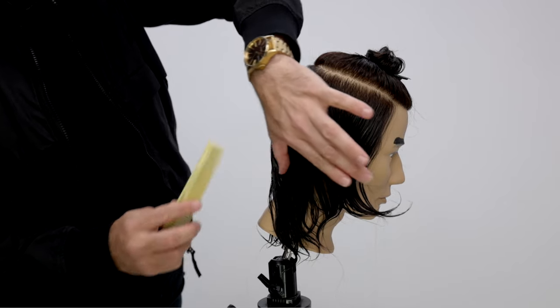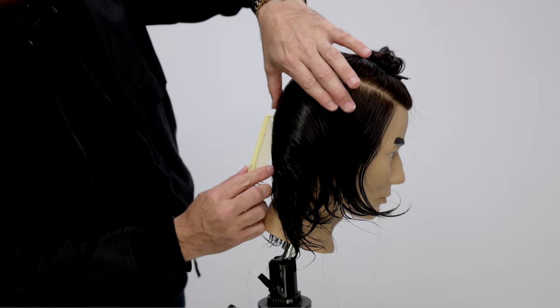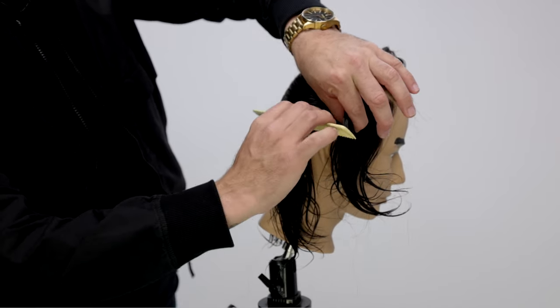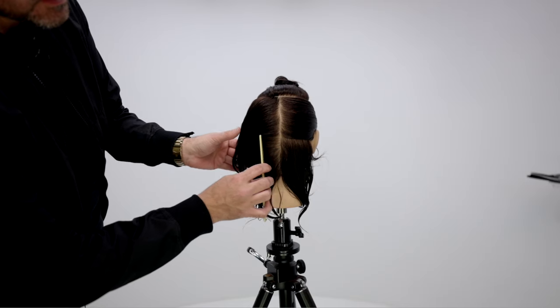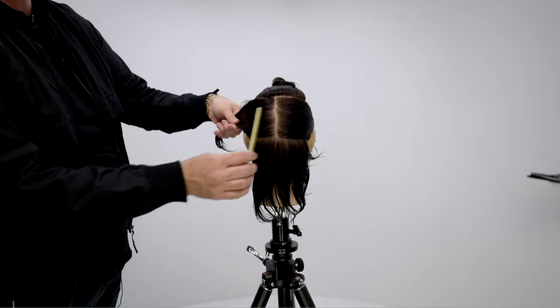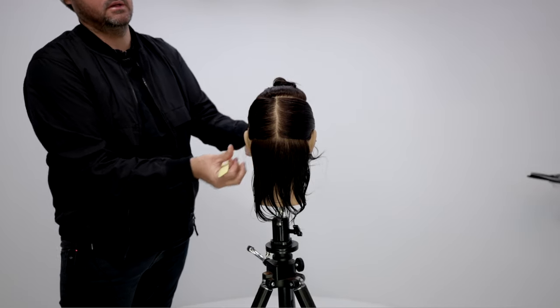And I come from there, comb everything over, come across the occipital bone, just like this. Here we go. Clip that up and away. Then we're gonna do the same thing on the opposite side. It's like this and across. And we'll comb this nice and tight at the root and over, and we'll slide our clip up underneath, clip it away.